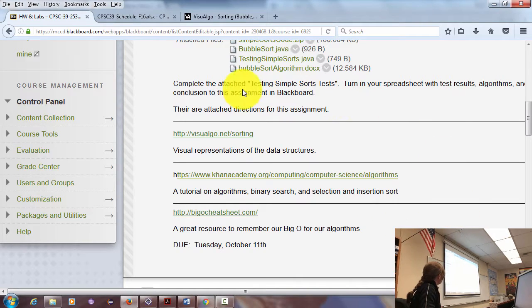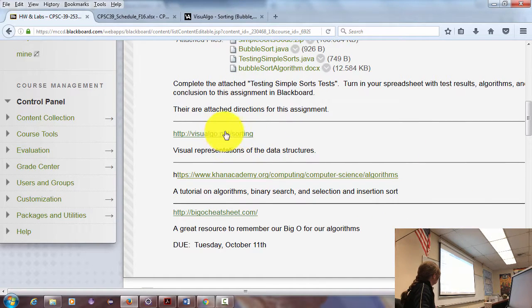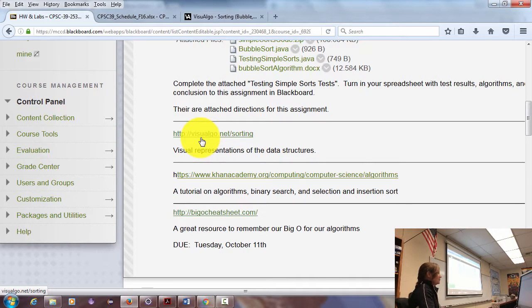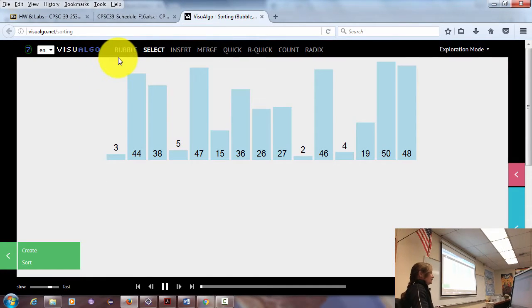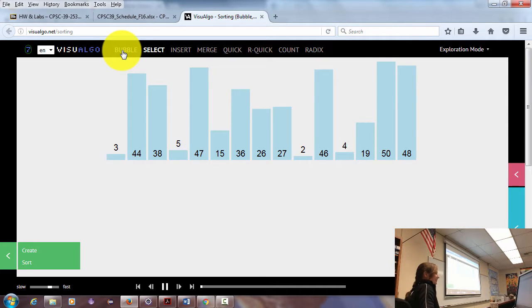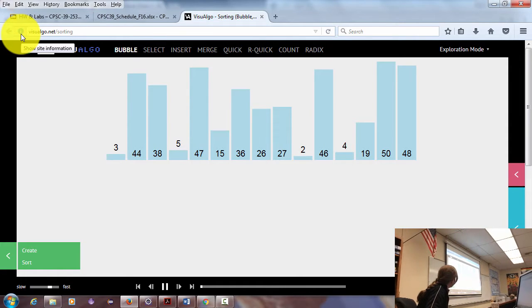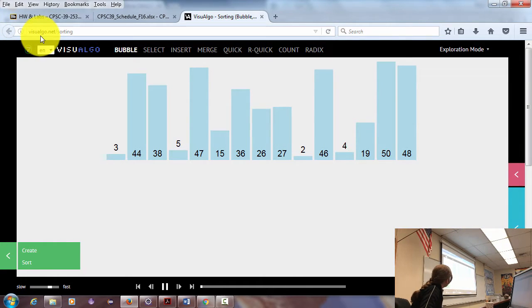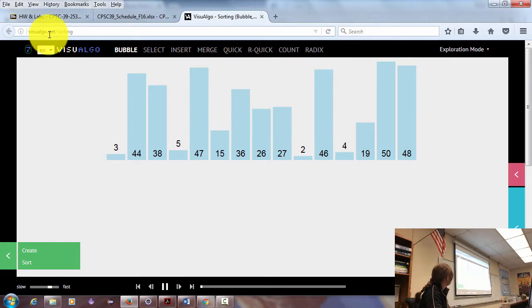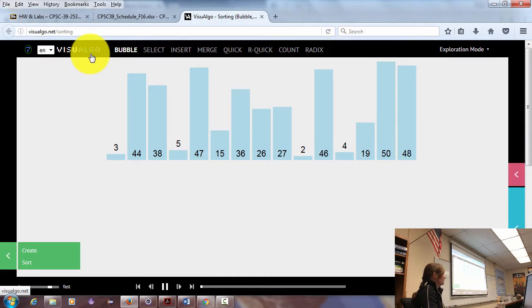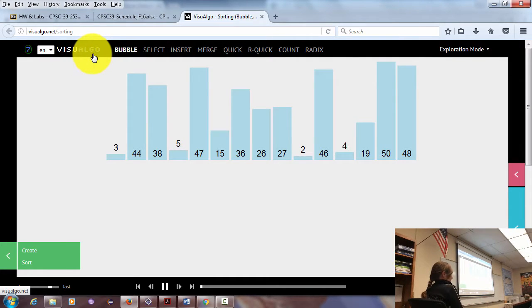And actually, after class, Alexander gave me this great link to Visual Logo, and we're going to use this link today. It's pretty awesome. They're a new version of those applets that I was trying to use last class. So if you follow that link, or if you just type into your computer visual and then go, all one word, .net, or Visual Algo. It's a visualization of algorithms, okay, that you can use to help understand some of these algorithms.